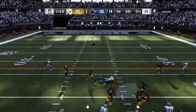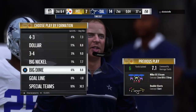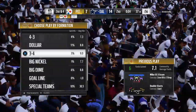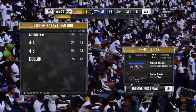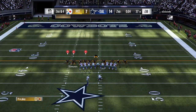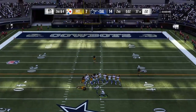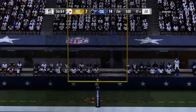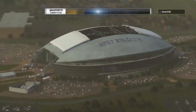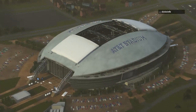Following the interception, here's Prescott. And Beasley with it over the middle. And with just 4 seconds left in this first half, a timeout call. So with 4 seconds to go in the half, here's the field goal unit onto the field. This from 54 yards away. And this is good. He got just enough to clear the crossbar as he drops it in from long distance.